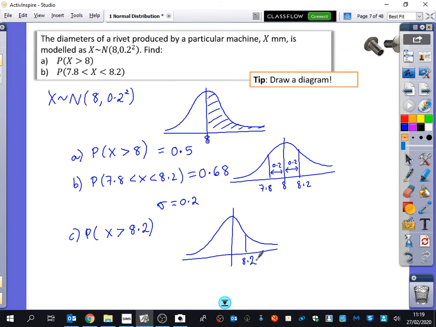There are many different ways of thinking about this. If we know that this thing over here is 0.5, because it's a half of it, what would this area here be? Half of the 0.34. Good. These chunks together were 68%, so one of those chunks must be 0.34. Therefore, it would be 1 take away 0.34, take away 0.5, which is 0.16.